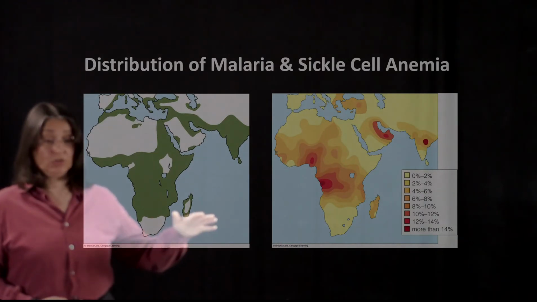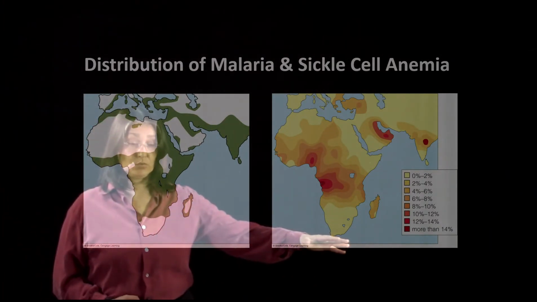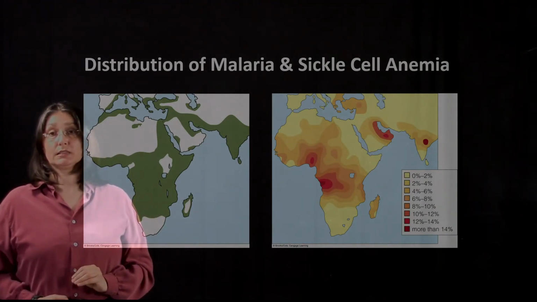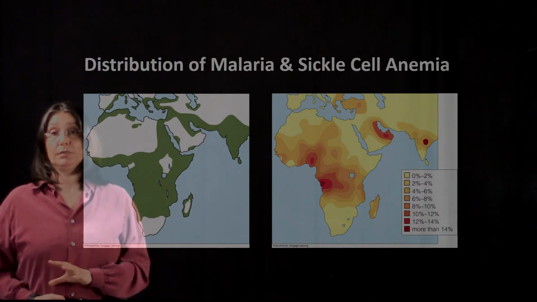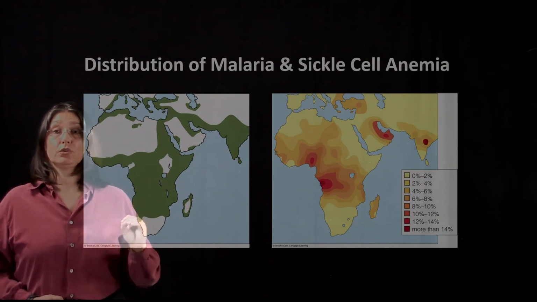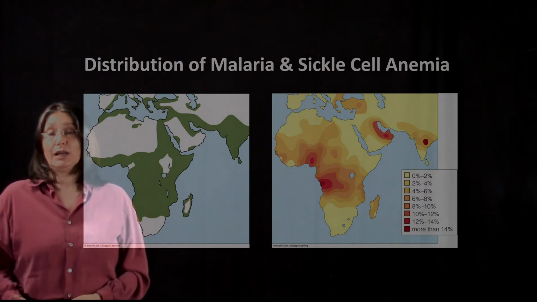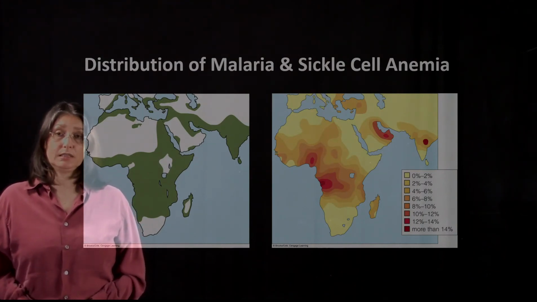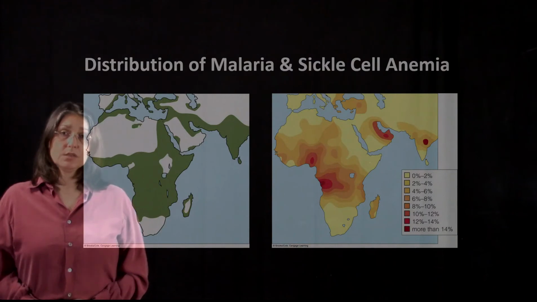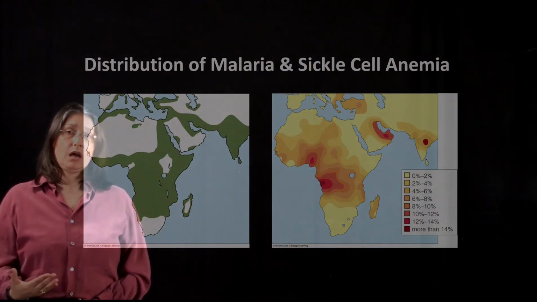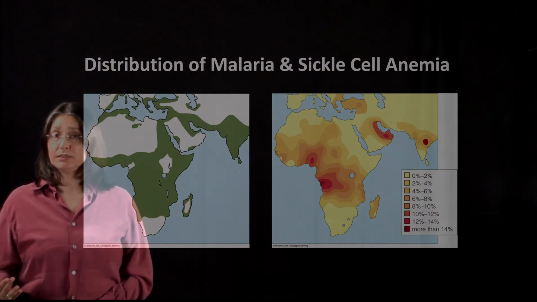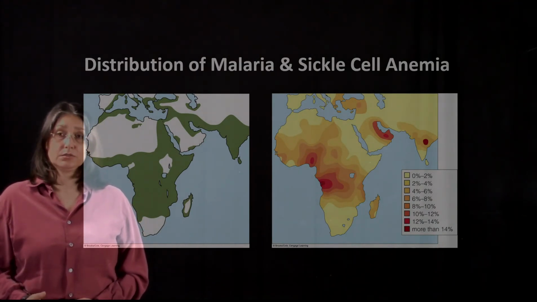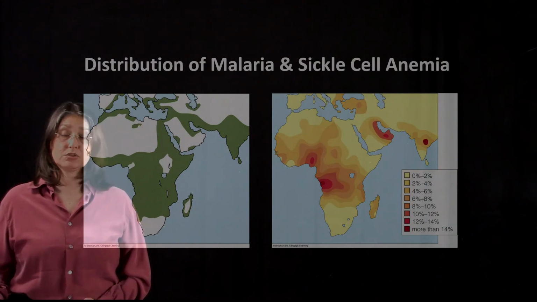But it also correlates with this concept of balanced polymorphism, that in areas where there is more malaria, there is also a higher incidence of an otherwise deleterious heritable trait, sickle cell anemia. So lots to ponder on. How can we get rid of malaria and so many other mosquito-borne diseases? Is it ethical to just eliminate a species such as mosquitoes?